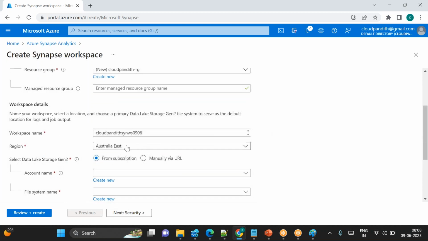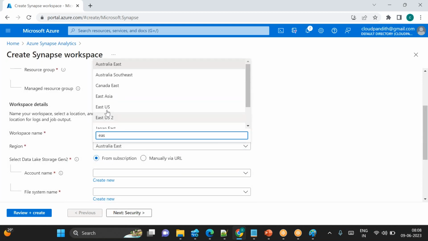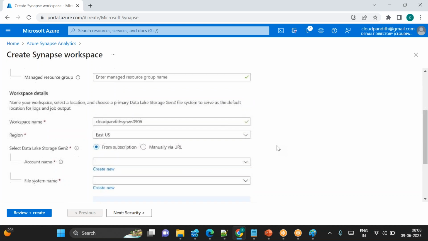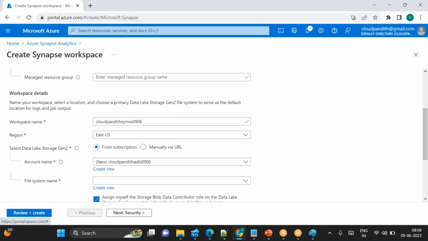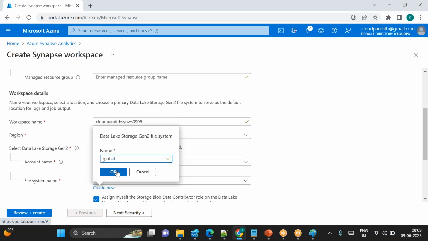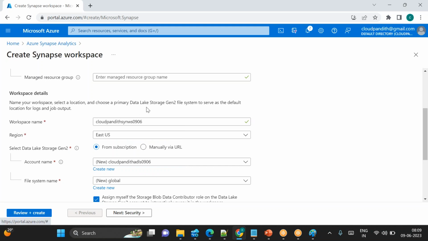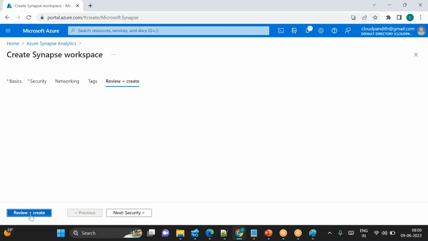This is in East US. Account name is Cloud Pandit ADLS 0906, because it is the default storage that I need to attach to the Synapse. In that you need to create one folder. I'm just creating the folder as global. The workspace name is this. Okay, click review plus create.